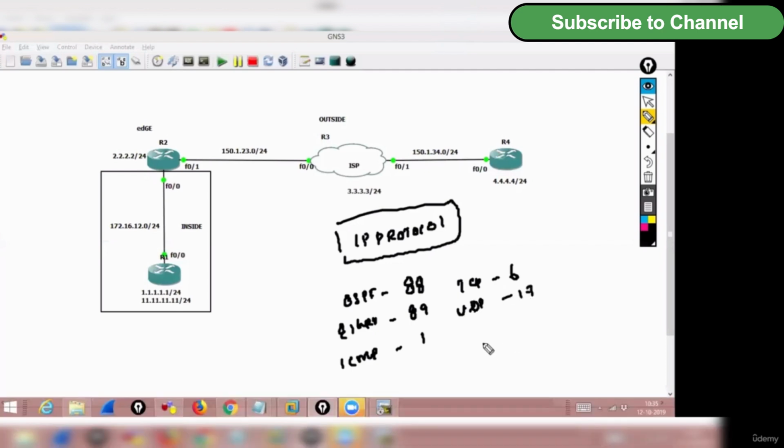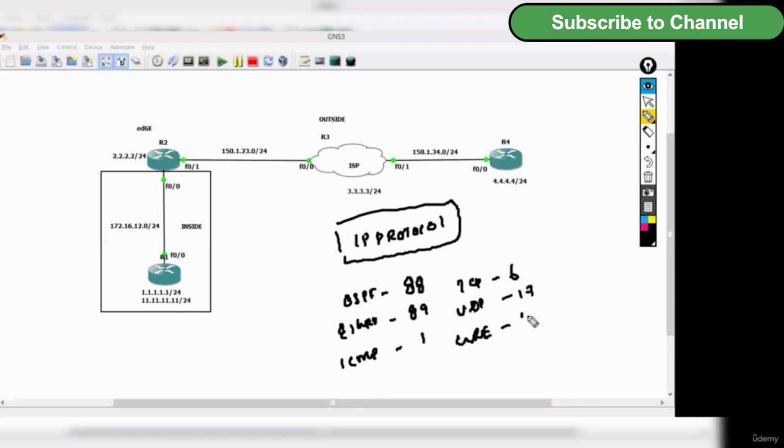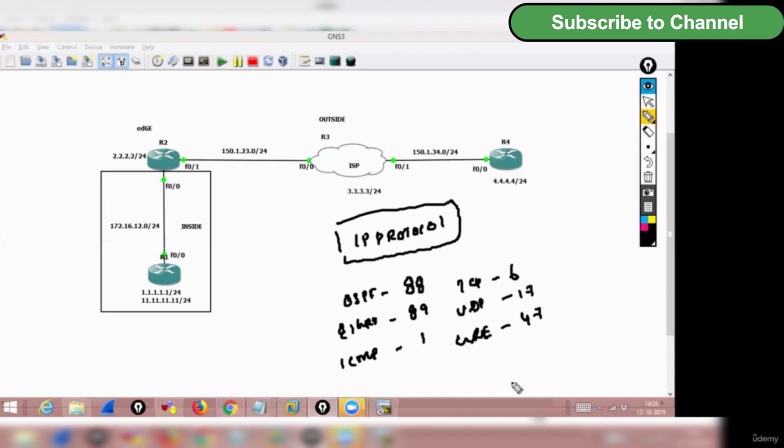What about GRE? 47. And we have 53 for DNS, but that's not a protocol number, guys. That is a port number.